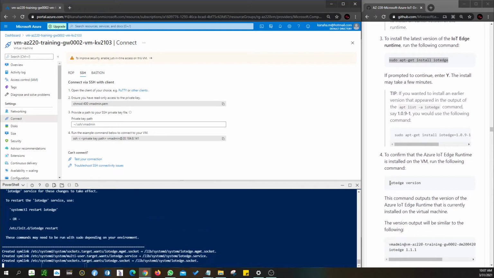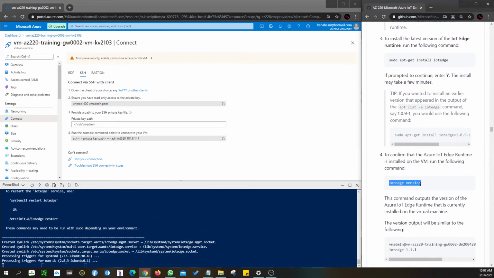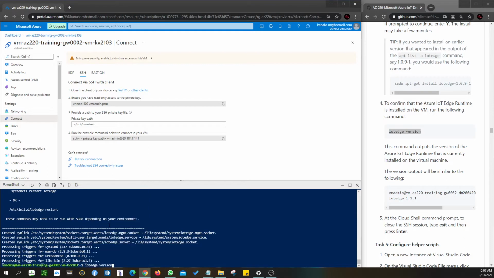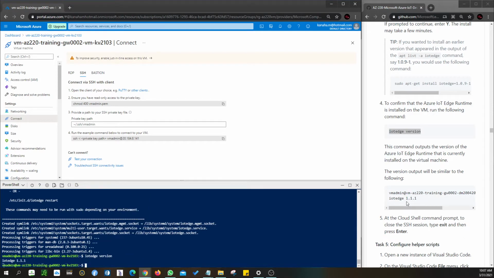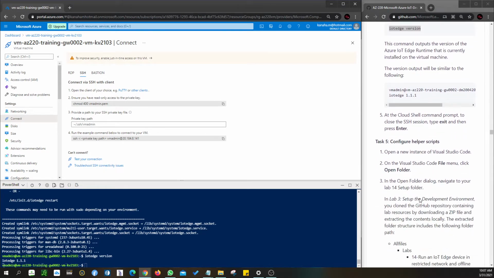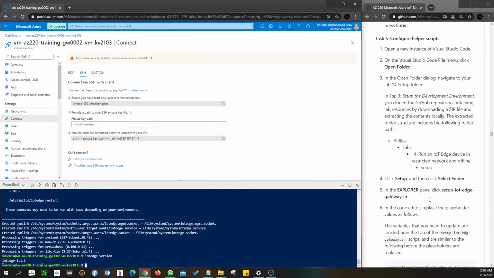Then we're going to see the version of IoT Edge once it has installed. You will see IoT Edge 1.1.1, which is right over here. That completes task 4 of exercise 4, and now we are going to task 5.